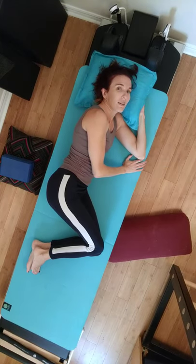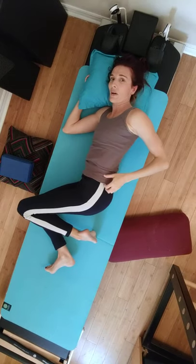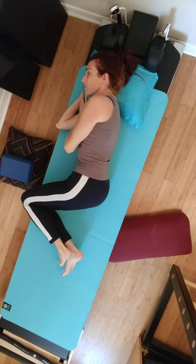Relax. Take a breath. Should feel good. We're going to go to the other side. So on the other side, if you're right-handed, and if you're left-handed, just assume that the opposite may happen. Lots of my lefties are actually more ambidextrous, so that's for you guys to try to figure out. Or hey, contact me, and we'll figure it out for you. It can be a little bit of a game.